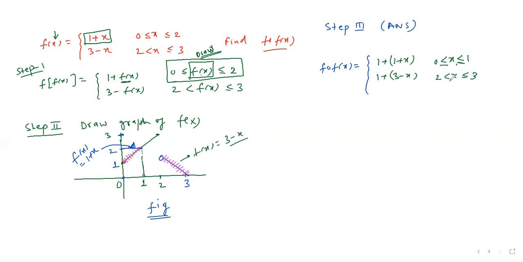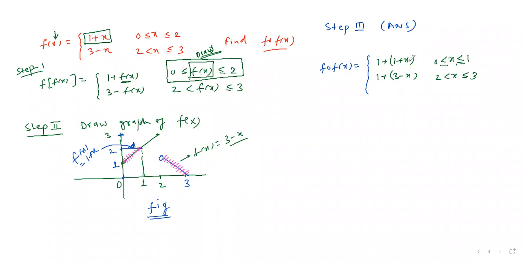Can I put equal to 2 here? No, it's open. Why shouldn't I put equal to 2 here? Because when you put x equal to 2, you get y equal to 3, which we don't want. Actually, for x equal to 2, this branch is itself not defined. I cannot put this branch for x equal to 2 here. So I cannot put equal to 2 here. Have you understood this?